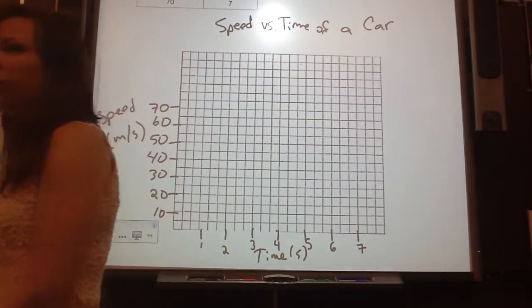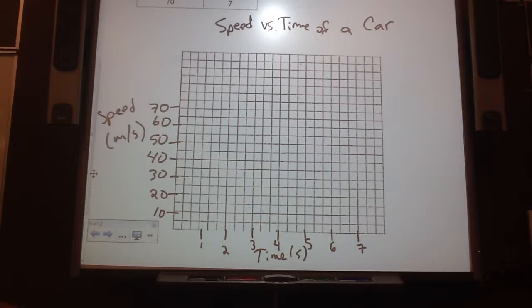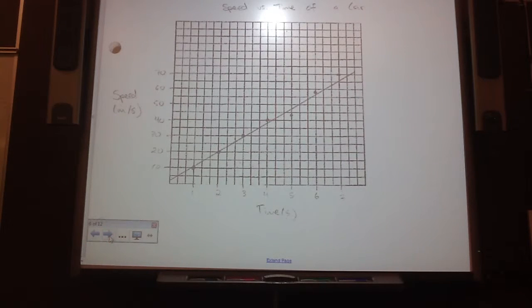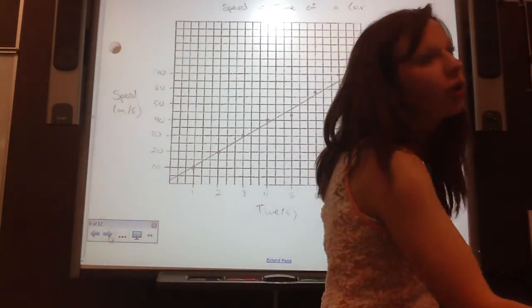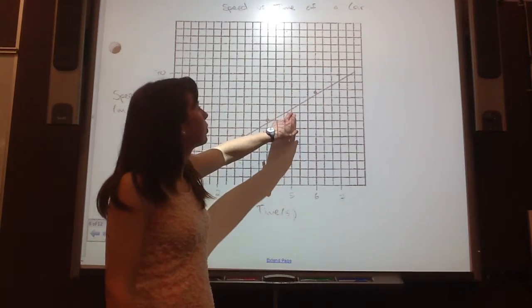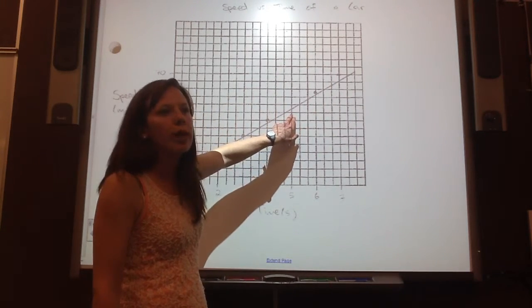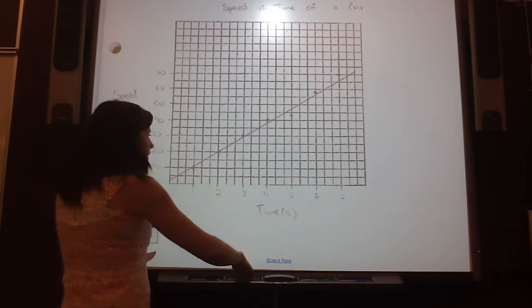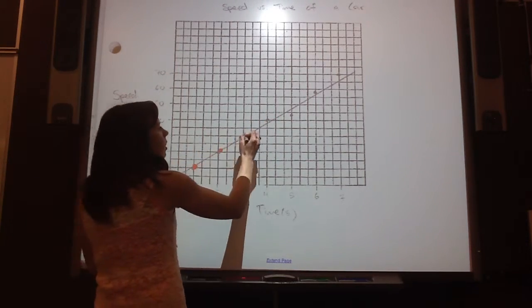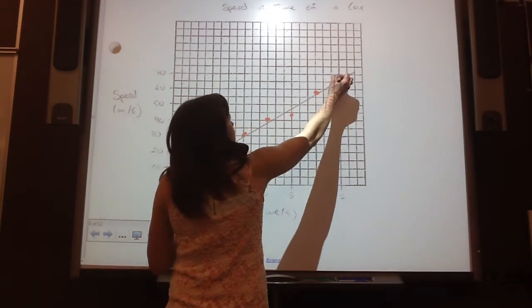Okay, so just peek up here for a moment. This one was a little bit different because you had to guess where certain numbers would be, right? You had to make an estimate. Like where 5 was, you had to guess where 40-something was. 44, right? So you know that's where 45 is, so I go right a little bit under it. If you have all of your plots, can you see mine? They're like here, here, here. Yours should be pretty similar.